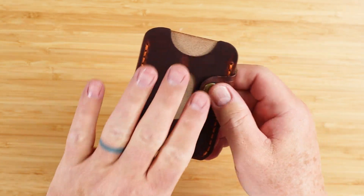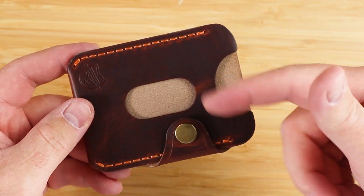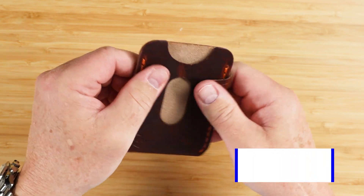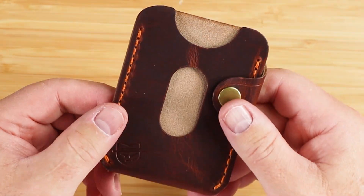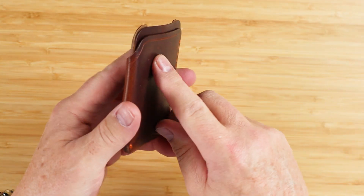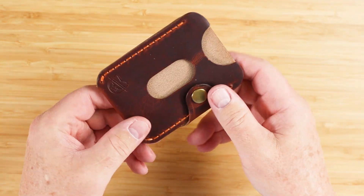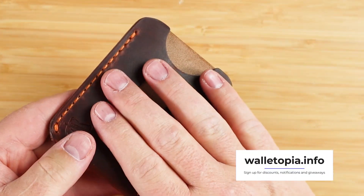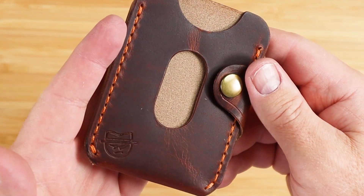With all leather, just be aware — it's not just this wallet. If you overstretch it, say to eight or ten cards, and then go back down to four, five, or six, it will be very loose. There are unconventional ways to try and treat that, but just be sure you're going to carry the number of cards you plan to carry. There have been reports that metal cards fall out of this — if you're carrying cash or have other cards around it, I filled it up with some metal cards and didn't really see that problem, but I think that would come after a while of it stretching.